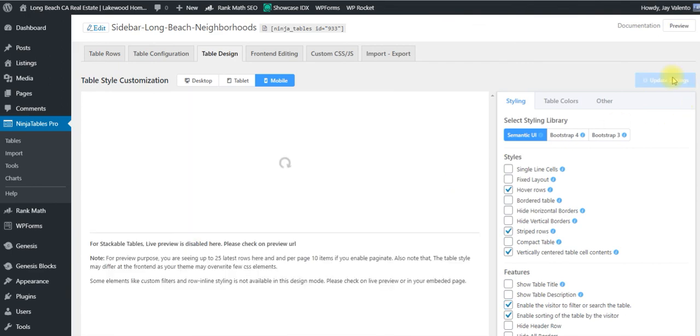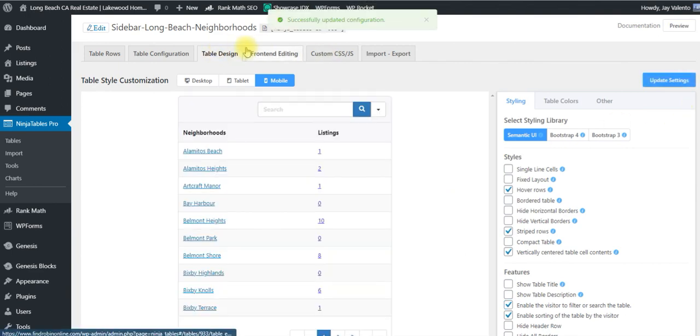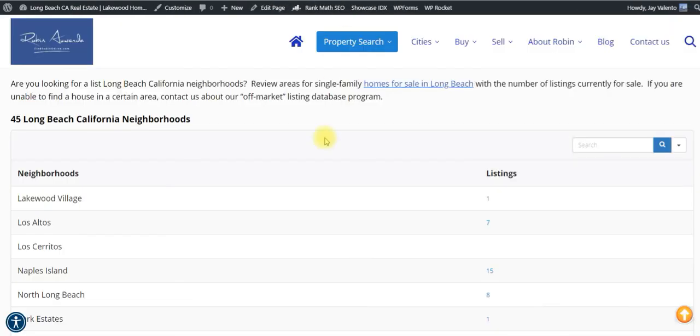Then you hit update table, and there's some more techie stuff. I don't always use all that. So that's how you go through and edit your table to show neighborhoods for houses, neighborhoods for condos, directories for condo buildings. Take one city at a time. Don't try to cover the entire California or all of Arizona, all of Texas. Take one city at a time. So if you're in Texas and you're in Austin, max out Austin.